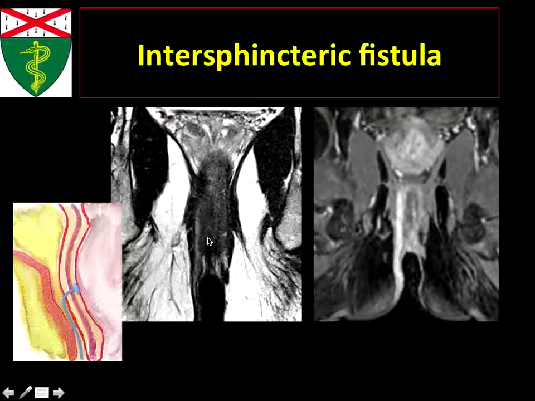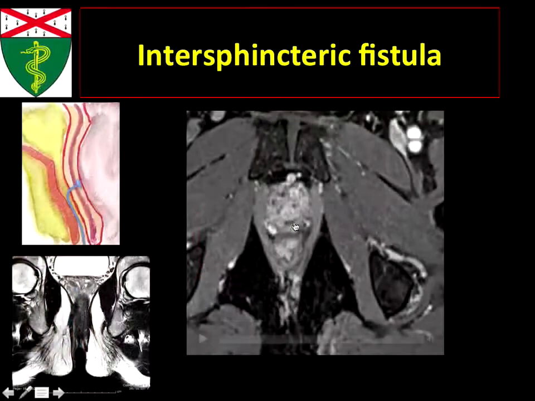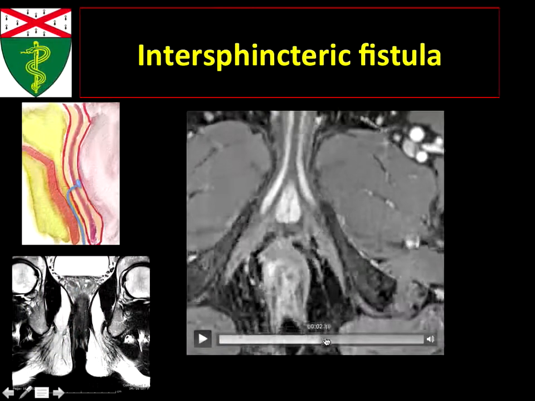This is on static images. I have dynamic images after this. Coronal T2-weighted image, T1 post-contrast image in the same plane. You can see there's this very thin fistula right over here. If you compare it to the other side, you don't quite see anything that looks like this. When you give contrast, the rim of that collection enhances, and the internal portion of it, like right over here, shows no enhancement. So this is a very small, fluid-filled intersphincteric fistula. Now, if I were to describe it, I could figure out where the clock opening is on the axial images, I think on the next slide, and I can discuss the distance from the anal verge, probably from here to here. So that would be one way to describe this fistula. It's right over there. So again, we can look at it now on the axial images post-contrast sequence.